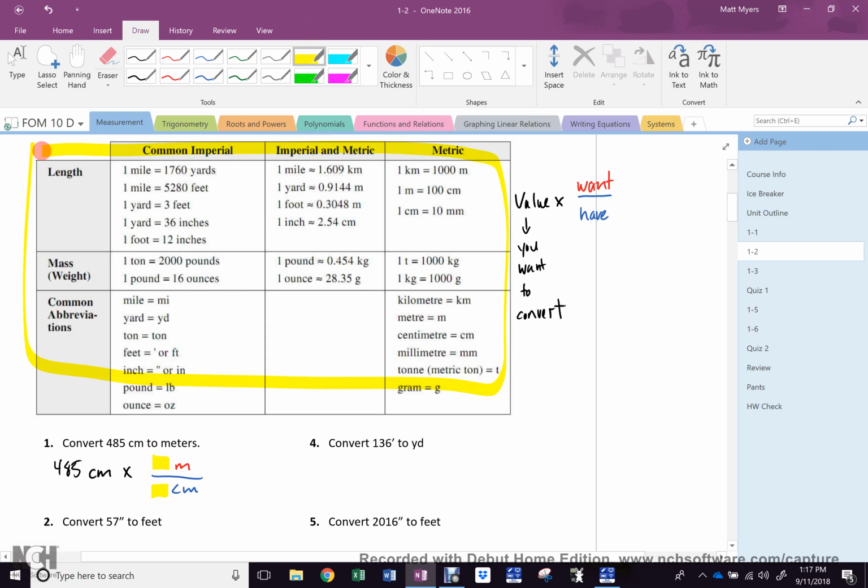Okay? So all I do is I find them. Where are meters and centimeters? Right there. 1 meter. There's an M, so what number do I put there? 1 meter. 1. There is centimeters, so what number do I write there? 100 cm, so I write 100 there. Now I just do this math.